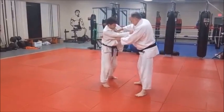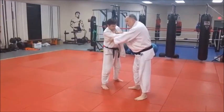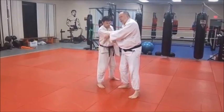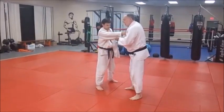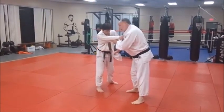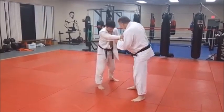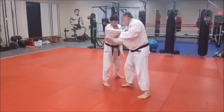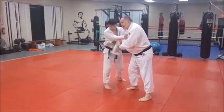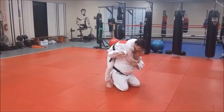When we're fighting here and gripping, I want to make sure to set him up. I'm going to get a low sleeve grip down here so I've got a lot of space — a long grip. If I grab too high up here, I don't have a lot of room to move. So I want to get myself a lot of space down here. It's going to be a knee drop Seoi Nage. I've got him here and we're fighting, and I start to move it down here. What I'm going to do is swing it under — just like when I swing his arm under, I swing his apron, and that catches him quite well.